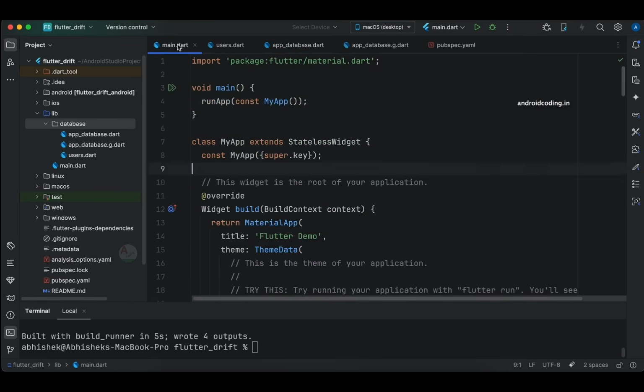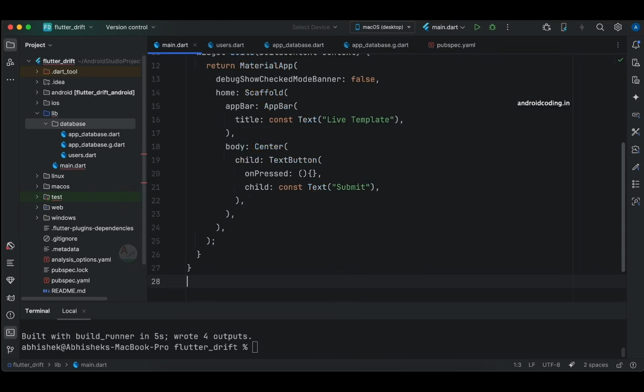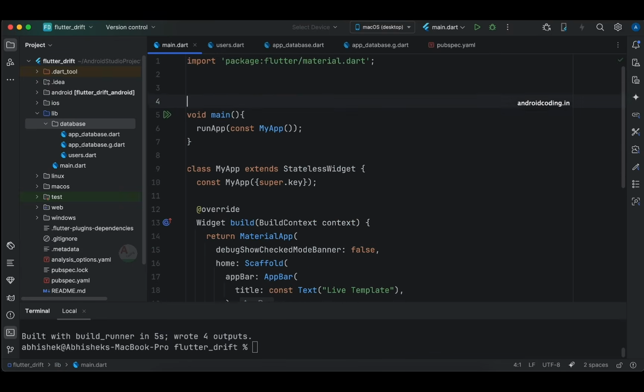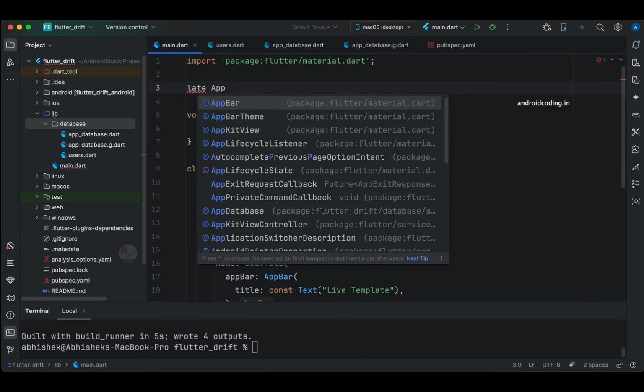Okay, and in the main.dart file we have not done anything till now. So just to make sure things are clear for you, I am going in a detailed step-by-step way. In every tutorial I am covering a simple part, and here I quickly want to show you how you can make use of this database here, and quickly remove this code and make use of the template here. So this particular template I have created in a previous part of the tutorial, and you can go through the tutorial for how to create a similar one for yourself.